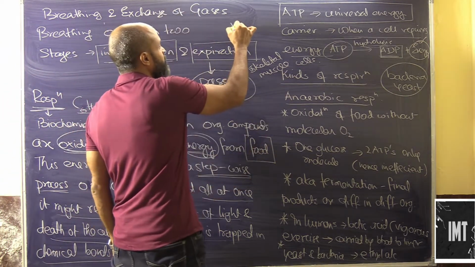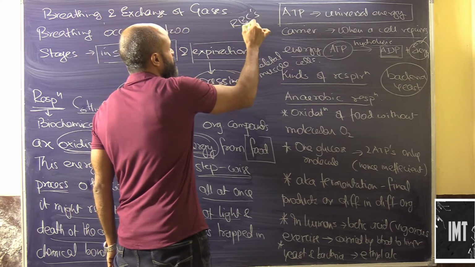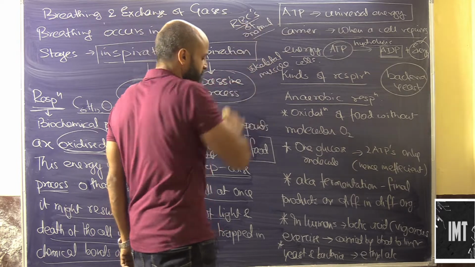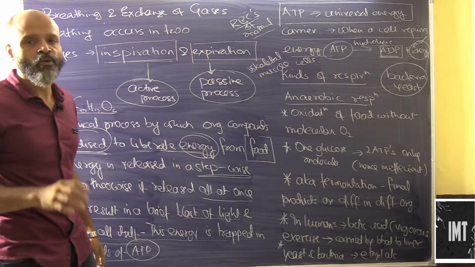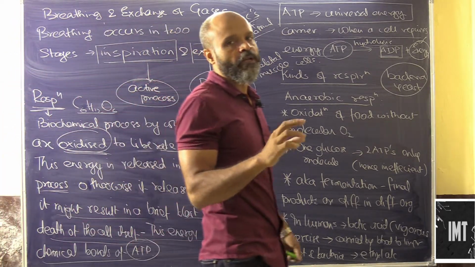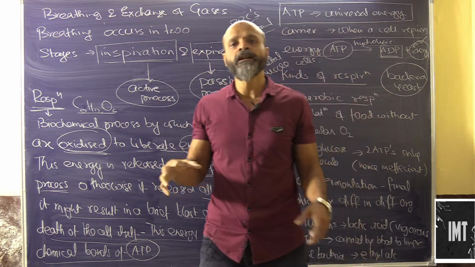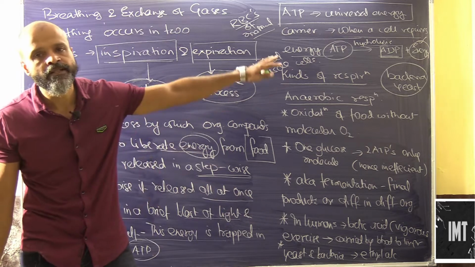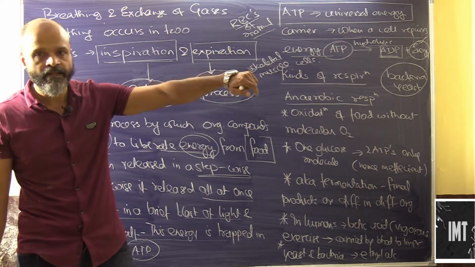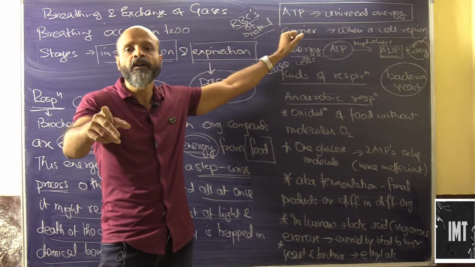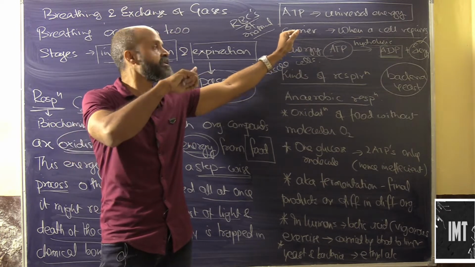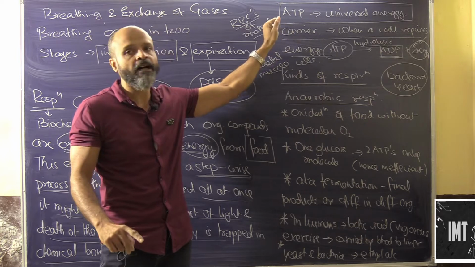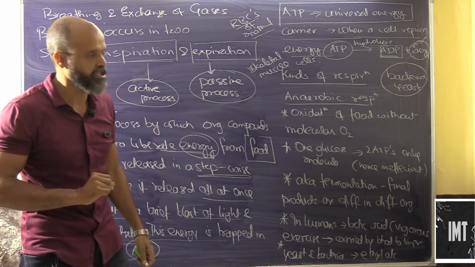And it also happens in RBCs of mammals. So it includes human beings as well. We all know that RBC is designed in such a way that even the nucleus is not present in that cell. So it is designed in such a way so as to accommodate maximum amount of oxygen. So if nucleus is not present, obviously mitochondria is also not present, and mitochondria is the site of aerobic respiration. So in this case, the cell is without mitochondria and hence RBCs perform anaerobic respiration.